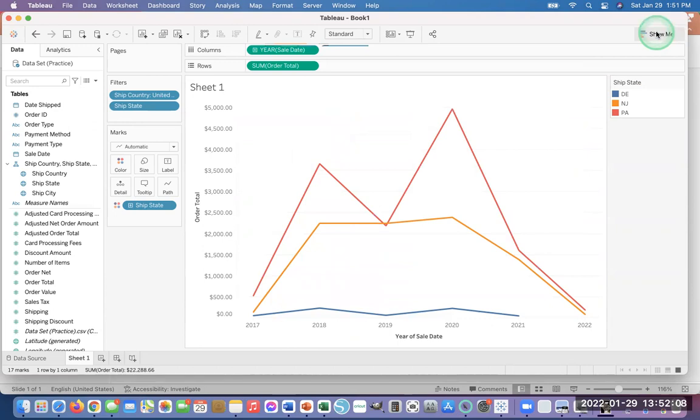But maybe I'm not as interested in just PA, New Jersey, and Delaware, but I'm actually interested in the areas of the country. So, PA, New Jersey, and Delaware are technically part of the Mid-Atlantic region. And then you've got Maine and New Hampshire and Vermont. They're the New England. You've got Florida and Mississippi and Georgia. They're going to be all the southeastern US. So maybe I want to group all of these states by their region.